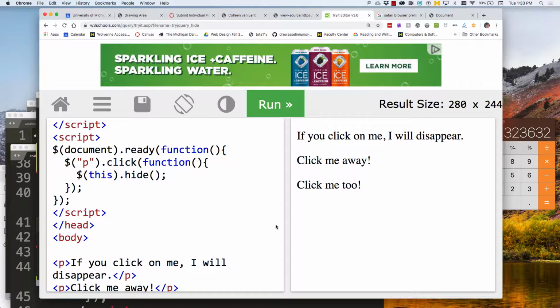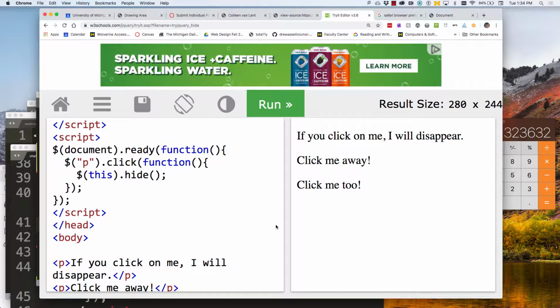P. We've been doing this since week 1, right? P stands for the HTML tag. If we wanted to style the P tag in CSS, all we had to use was P, and we could write the rule. Same thing here. This is saying, find every P tag in the entire document. And now, because we're jQuery and we're fast, add a listener to every single P, each one individually, that says click. Before, we would have to use document.querySelectorAll for P, loop through all the P's, and add a listener. Now you can say, please add a listener to every one for us to click on.